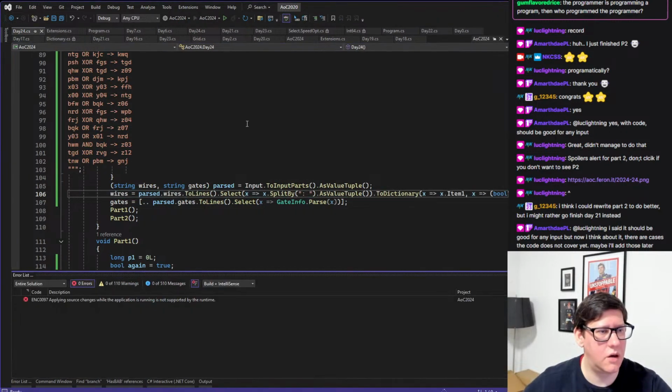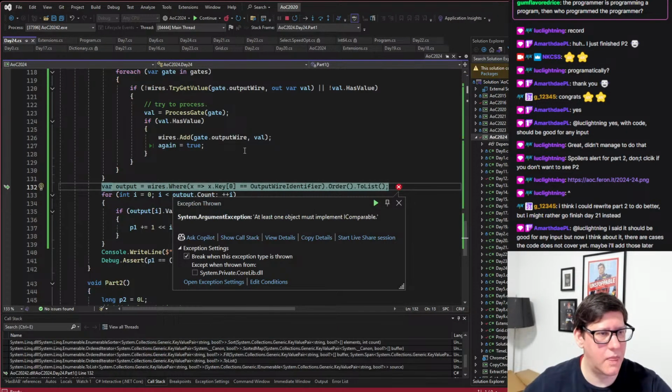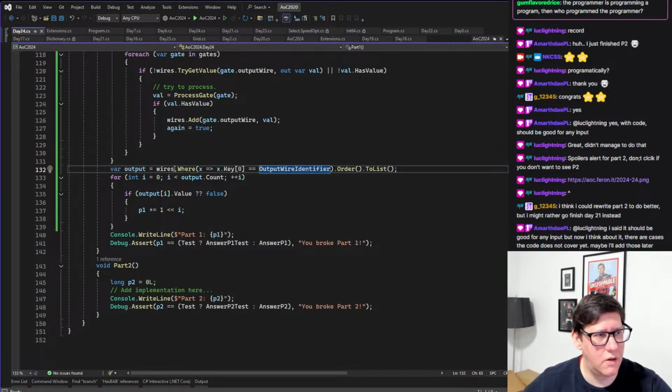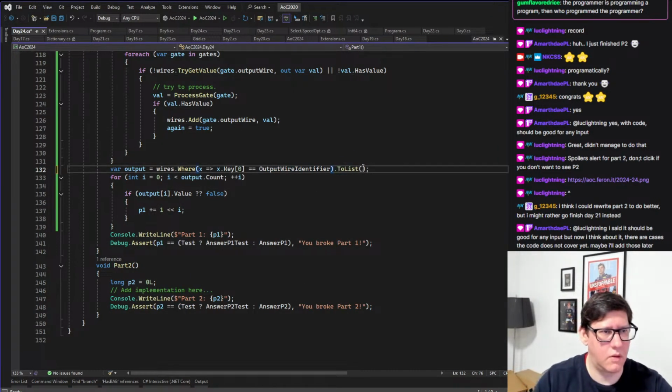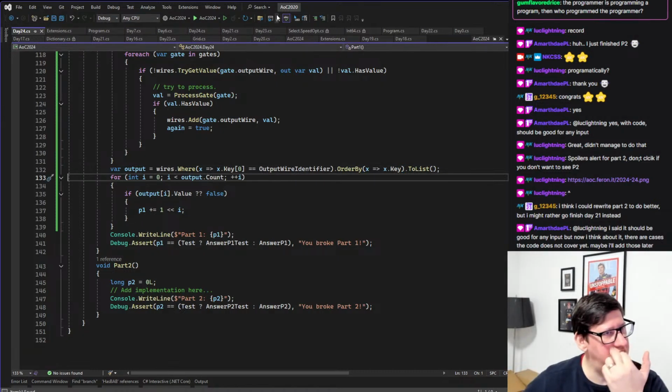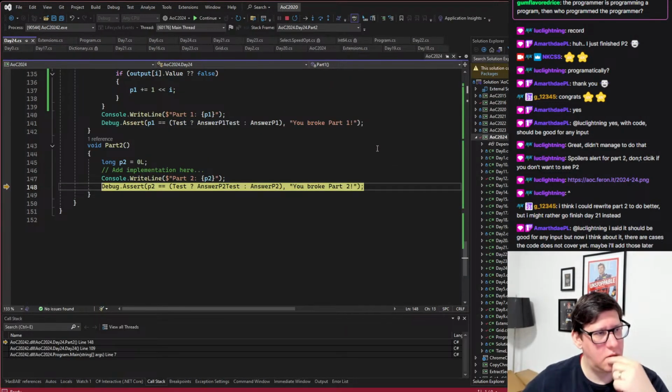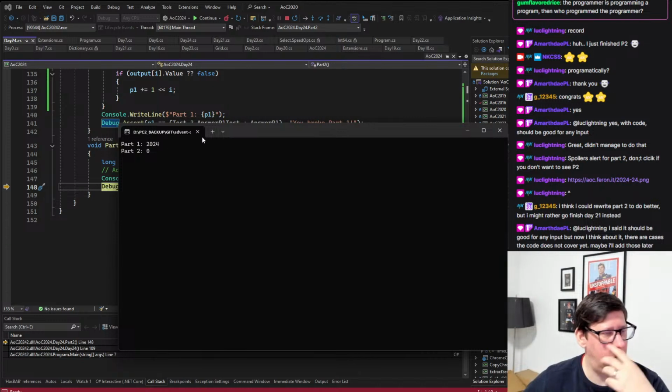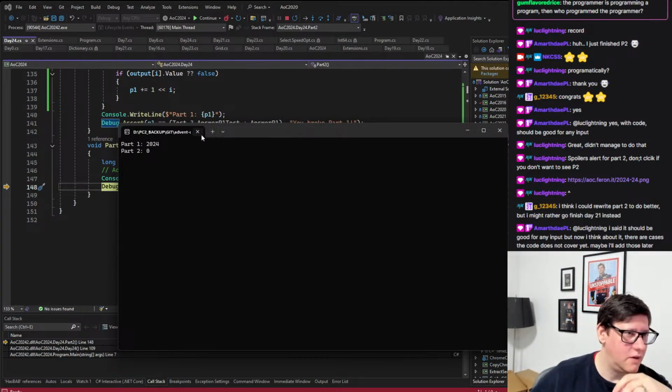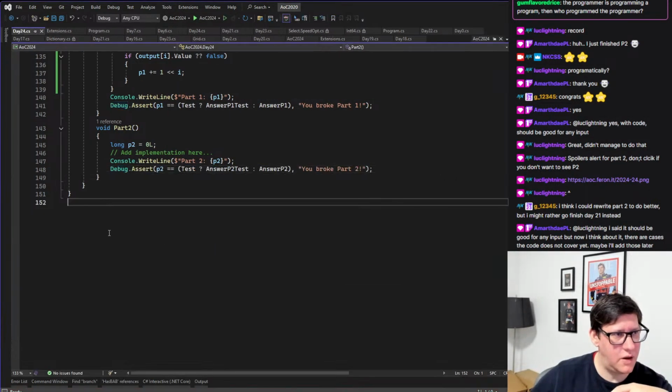What a mistake. Okay. Isn't the string I comparable? Okay, it's fine. Order by. I forgot that it's a key value pair, so that's on me. Okay, and it worked, so if we discount all of the stupid stuff, at least the logic worked in one go. So let's see what the real input has in store for us.